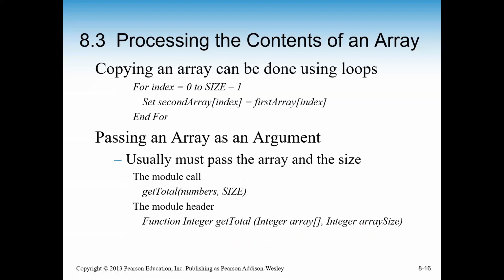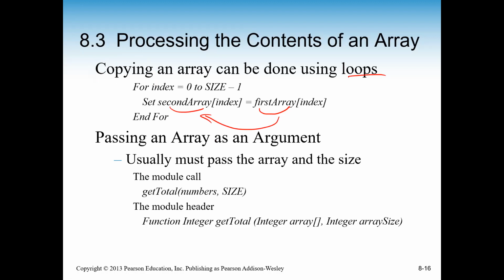Let's see. So processing the contents of an array, now instead of looking for lowest and highest, we're gonna do another exercise. In this case, we're gonna copy. This one should be pretty easy. Copying an array can be done using loops. The idea is that we're gonna copy from one array to another array. You can see that here, we're going from first array to second array. It's pretty straightforward.